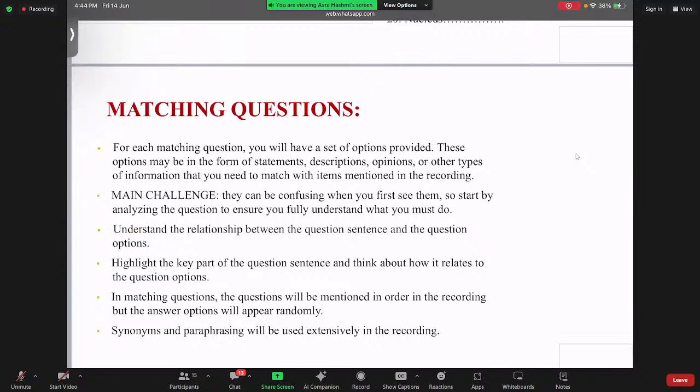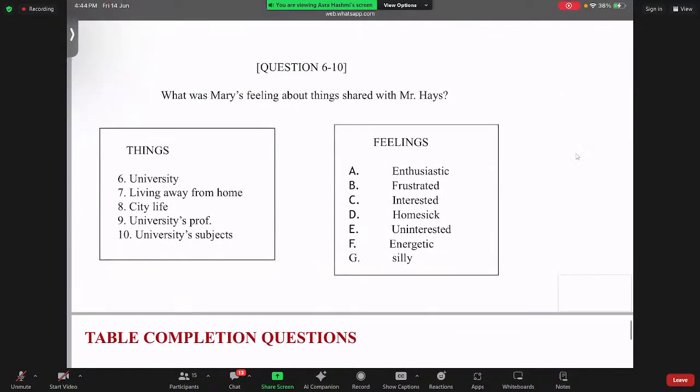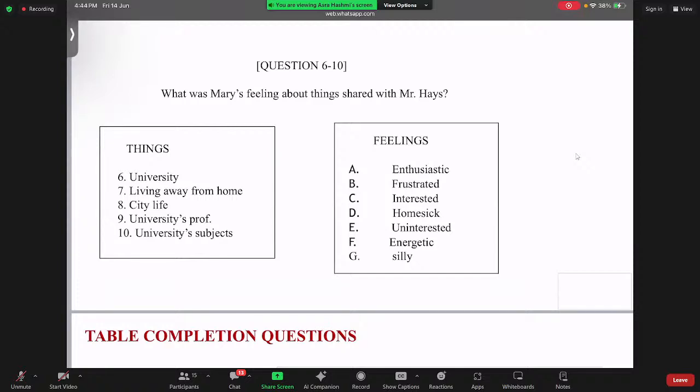Whenever they give you time before starting a particular part, in the middle of the part, and after a part has ended, they give you some time to look at the next questions. When they give you this time, you have to make use of it very efficiently. Make sure you read all the options. Try to see if there is any significant similarity between the options and the questions, so that when the answers are given out, you can draw similarity, and you can also use the elimination method to eliminate the wrong answers.